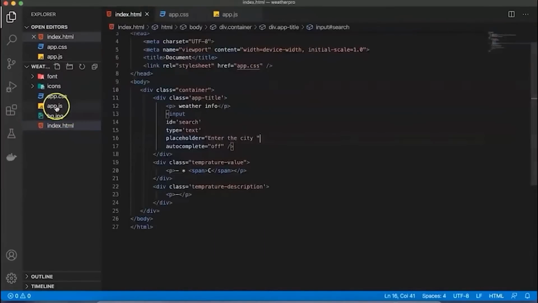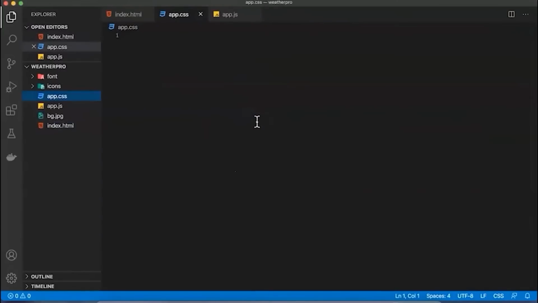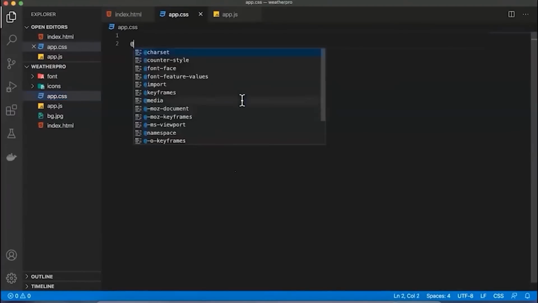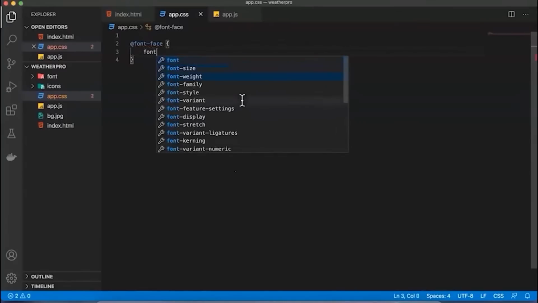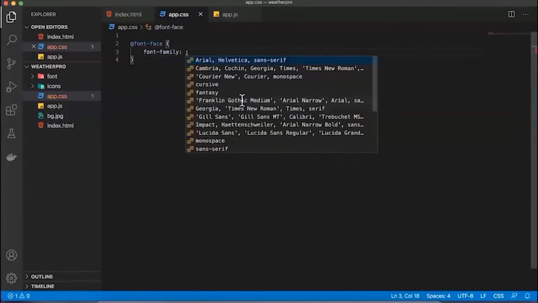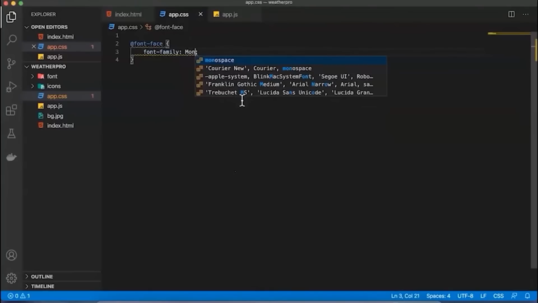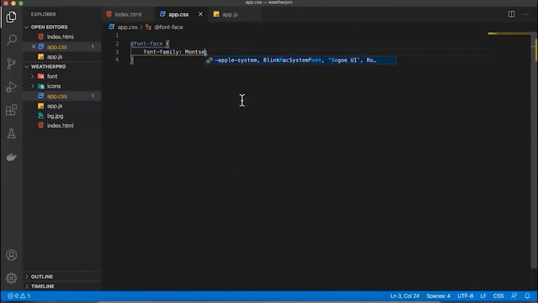So I'll start with my CSS and see how this CSS can really bring some new features to my code. Well, first thing, I need to have a font face. So to make this font face, we are using the statement @font-face, and I'd like to use font-family Montserrat.